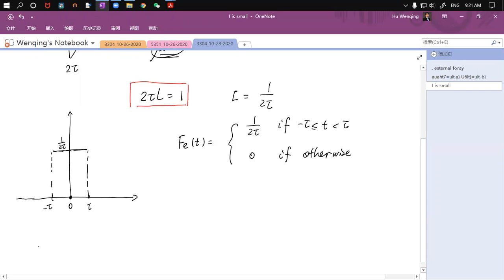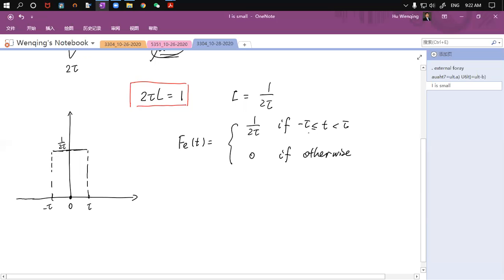Now comes the real physics. Imagine the kick force, right? Everybody has such an intuition or experience that if you use your foot and hit the wall very heavily, so you suddenly hit the wall, then the quicker you hit the wall, the more pain you get, right? So why is that the case?